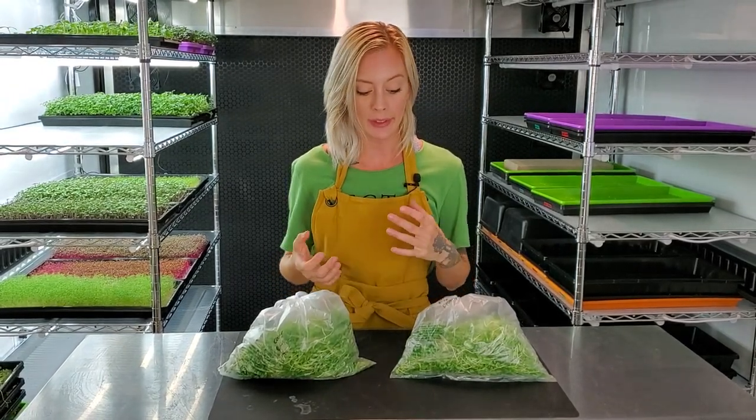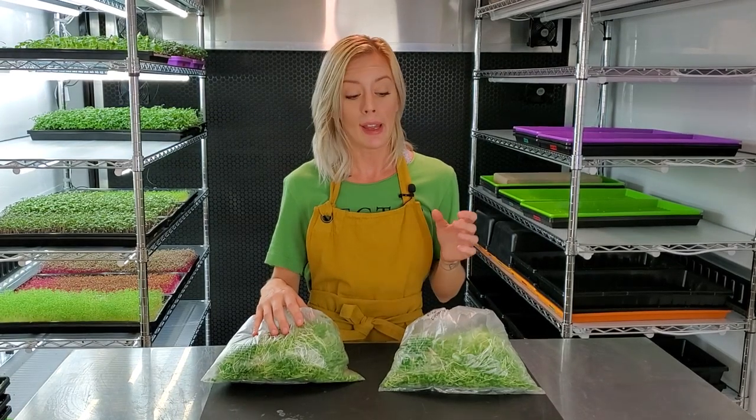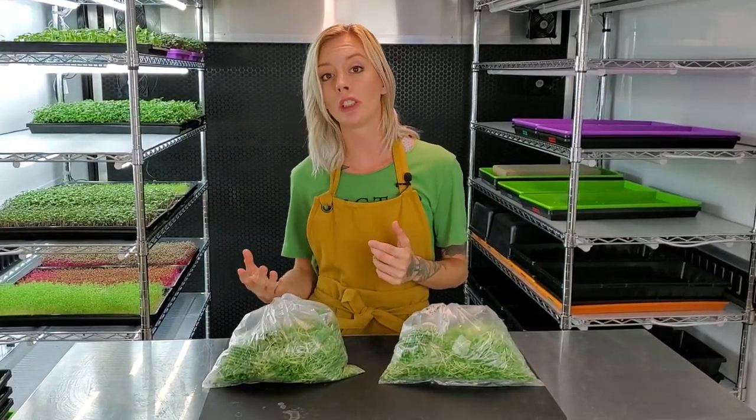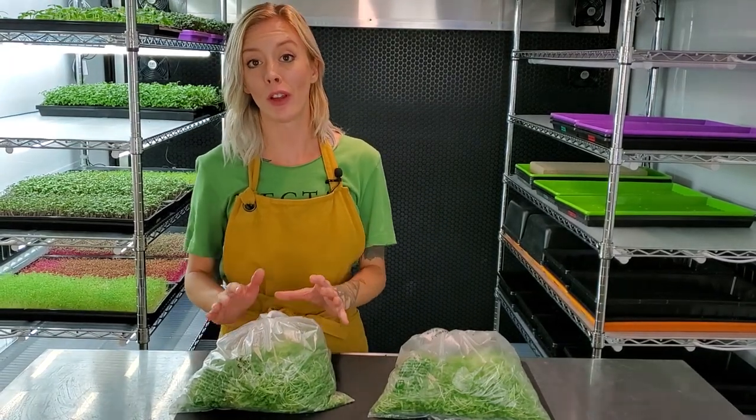As far as what worked and what didn't work, I really don't have much to say on what didn't work because they both worked very well. With our Maxi Grow the color was darker and the leaves were bigger, so it made it more appealing to the eye. This one did really well still, but I probably would have chosen the Maxi Grow over the Epsom salt tray. I think that's it for today's test — we always encourage you to go out and try more tests like these. It's fun to do this in your home and it's good to learn things, so I really enjoy doing these tests for you guys. We'll definitely be doing more of these with the clover in the near future.